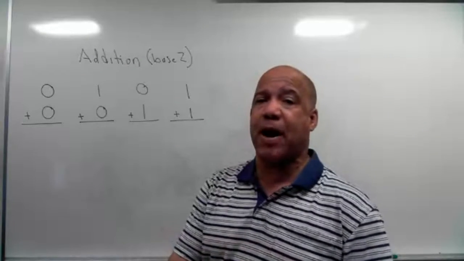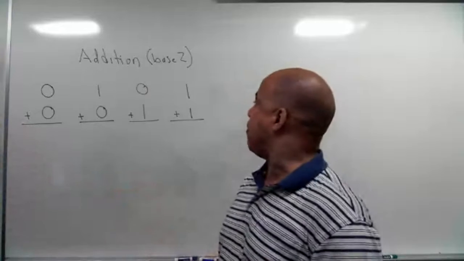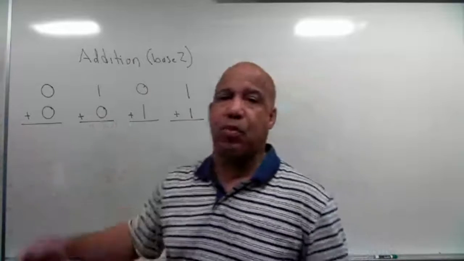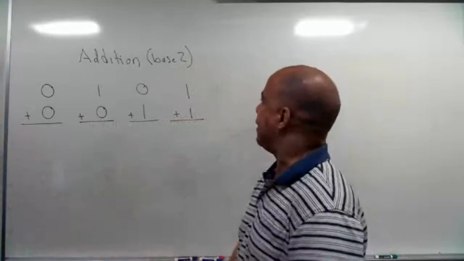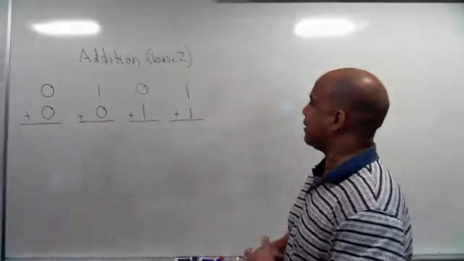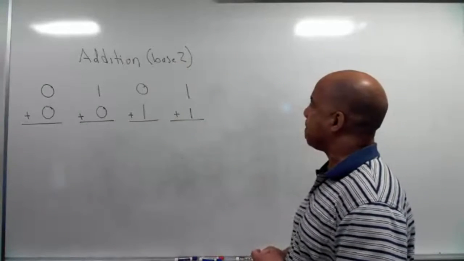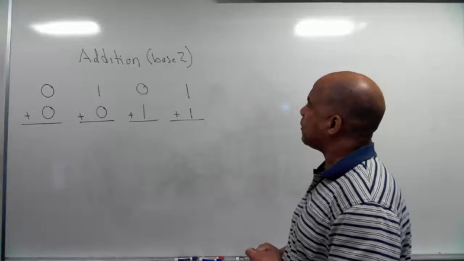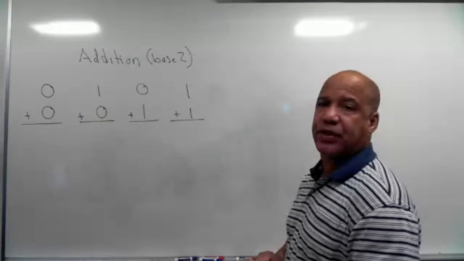So don't cheat. Just get a sheet of paper out. Don't look at the PowerPoint. And I'll put problems on the board. I want you to work it out by hand. We'll work it on the board. And then we'll go through the PowerPoint really quick because we would have done like 90% of the stuff on the board. So the first thing I want to look at is base 2 addition.